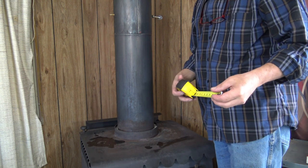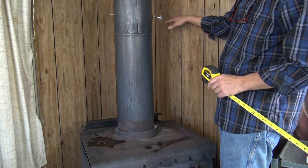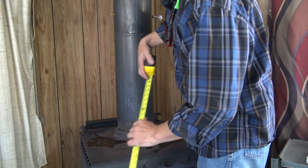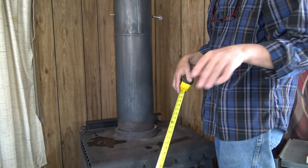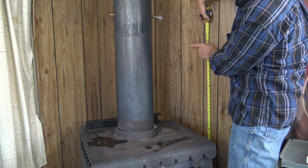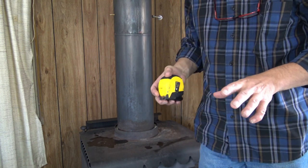One of the first things we want to do is measure what we need. How high do we want this to go? I'll usually go about twice as high as my stove is. My stove is about 22 inches, so about 44 to 48 inches is just fine. If you measure back, 48 puts us right here in the middle of the wall. I know you can't see it, but that's actually really good, because of the way we're going to build this.